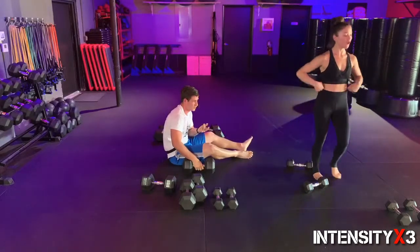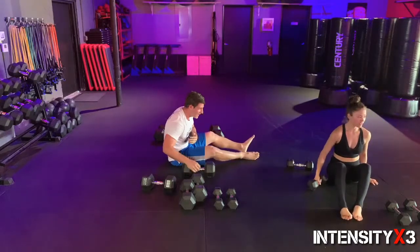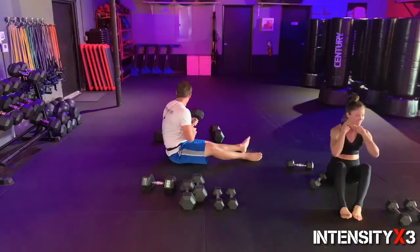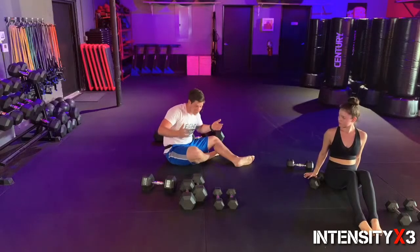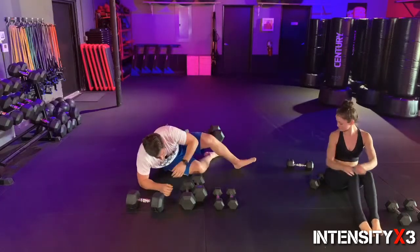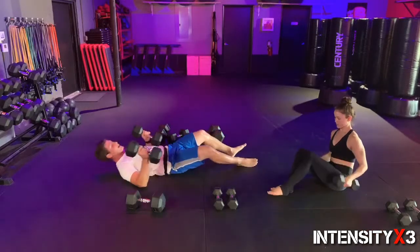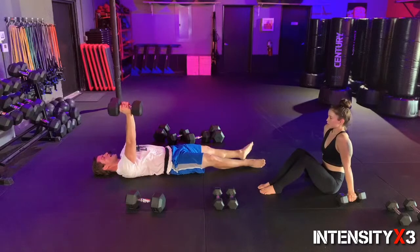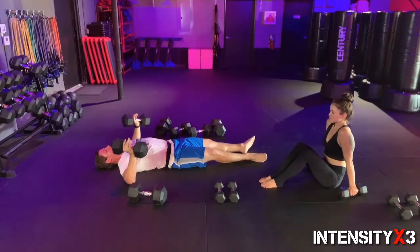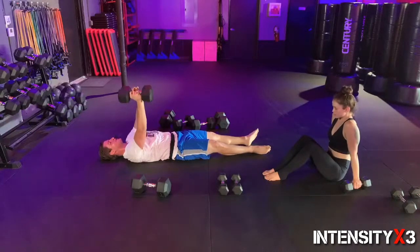Third circuit. Oh, no. It's the fly block because it's super fly. So, first exercise. A pair of moderately heavy, maybe a little lighter dumbbells. Go over there. We're going to do lying down chest press. You're going to lie down flat on the ground. Arms kind of like the position they were for the chest press. Dumbbells facing each other, and you're going to squeeze with your chest to get those dumbbells up. Bend the arms. You're squeezing with the chest, guys, not lifting with the arms. Squeeze to get them up.